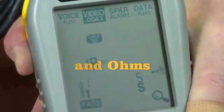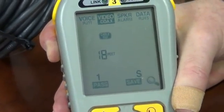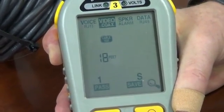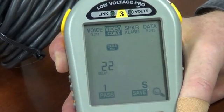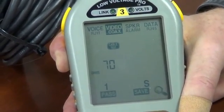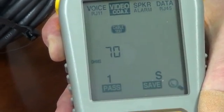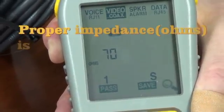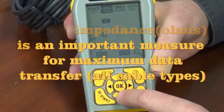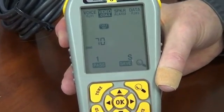The test is running. There are details available for this also, so let's ask for the details. One is that we could save this. Again, this is a Model 3, so you can print reports. Then we can use the down arrow to look at the delay, and the down arrow again to look at the impedance of the cable — 70 ohms. Typically this kind of cable is 75 ohms, and we like it to be plus or minus 20 percent, so that's perfectly acceptable. A good cable in both instances.